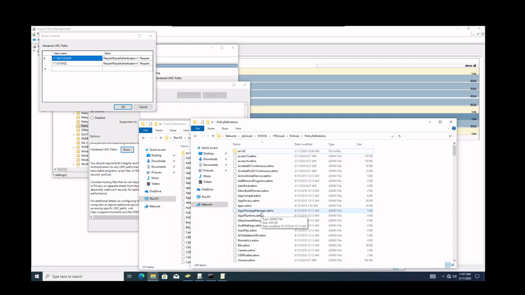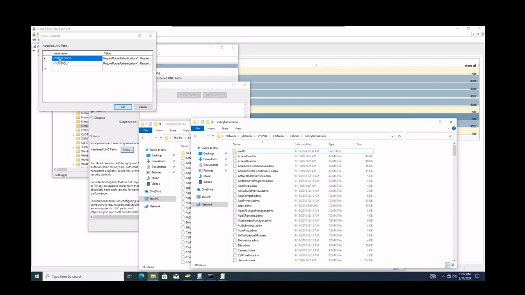Now, keep in mind, in 2019-22 server, this does it on the fly. So as soon as you update the policies, it downloads directly to the Windows 10 and 11 machines. But in 2012, you have to reboot the domain controller and you'll have to reboot the clients in order for the clients to get the updated policies. It won't bark, it won't throw an error, it won't tell you anything. It just won't work. So that's something to keep in mind as you go through this process. Okay, so let's define these policies.